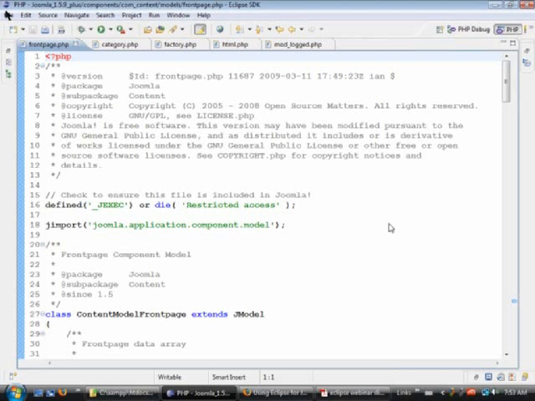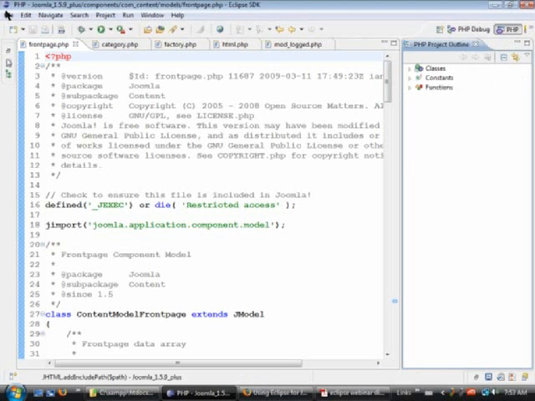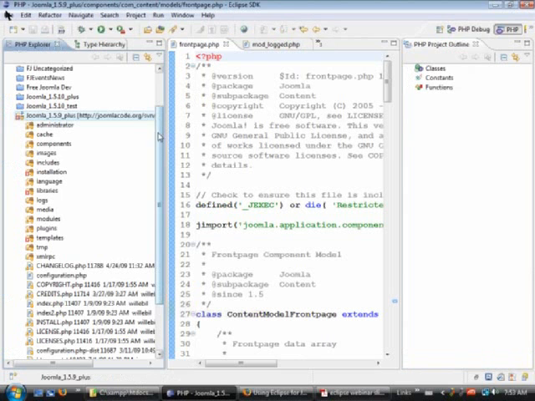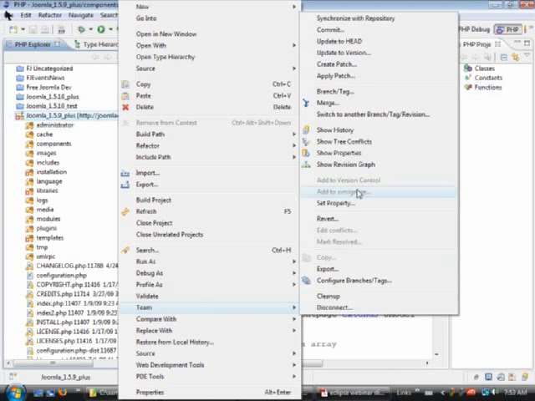Now, another cool feature in Subversion that I wanted to show is applying a patch. I just did this yesterday when I was working on something. You can apply a patch in reverse.